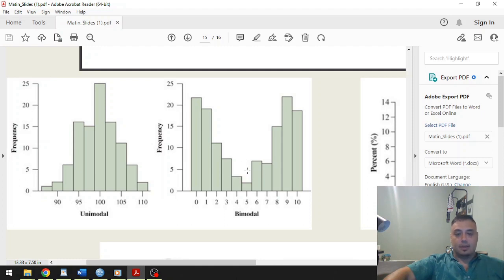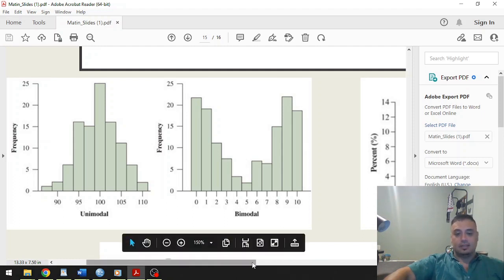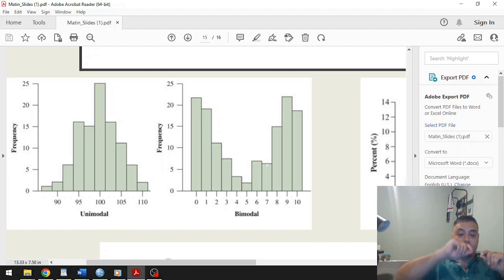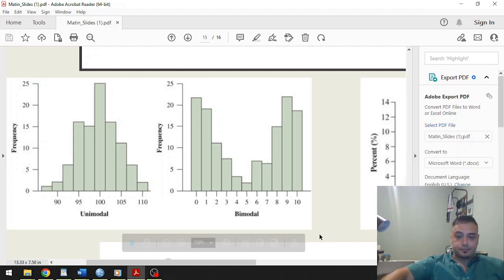There's a very minimal middle income, and then there's a huge, rich population fraction. That could be a good example of a bimodal. But anytime you populate your distribution in terms of a chart, or when you plot them on a chart, and you see that your data points go from the highest, then go down, and then go back up again, then you're looking at a distribution that has two modes.